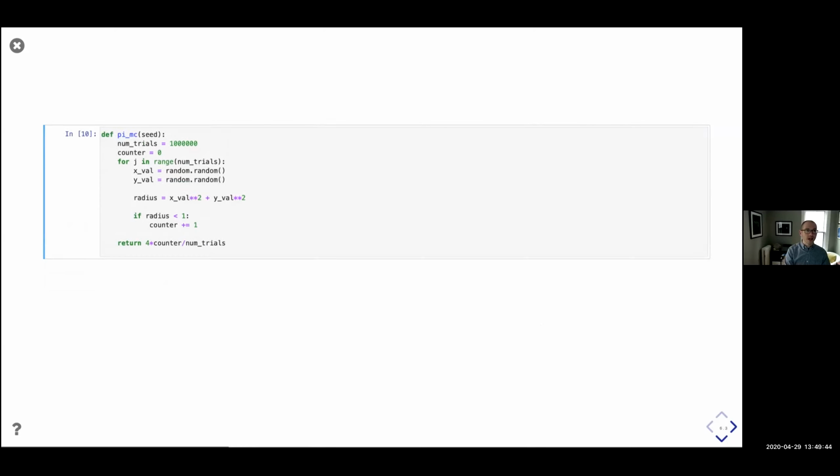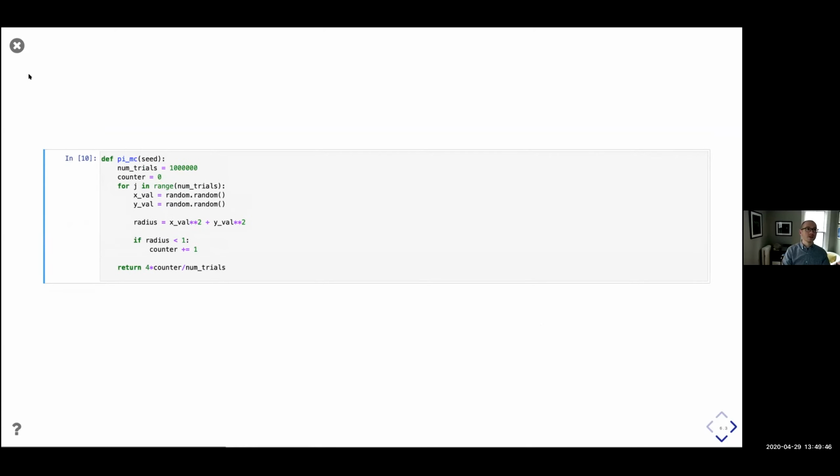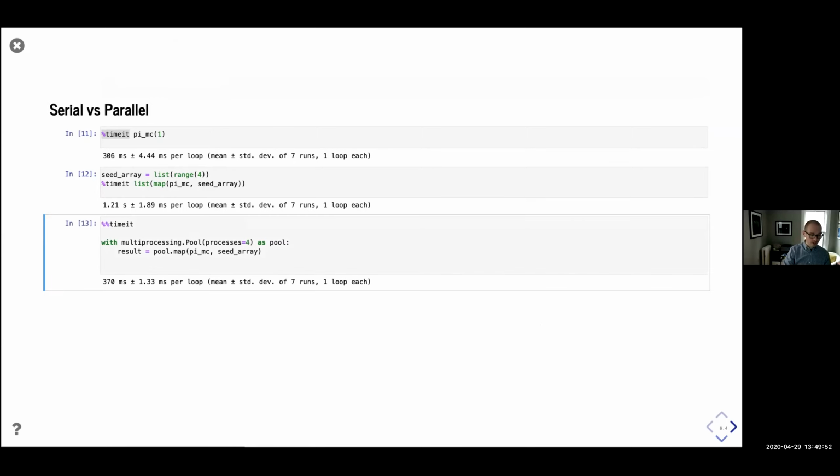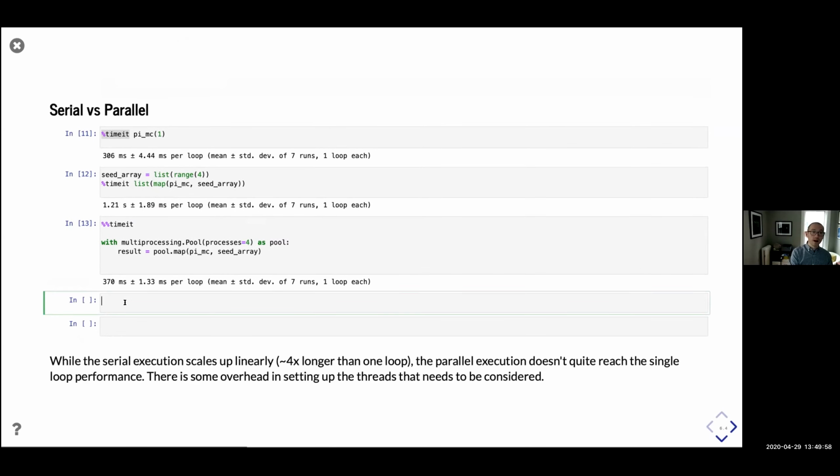This is a live notebook, so I'm pretty sure that this will work, but nothing quite like doing things on the fly. Okay, so this map actually returns a list of the individual results.